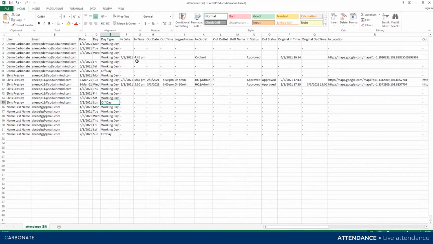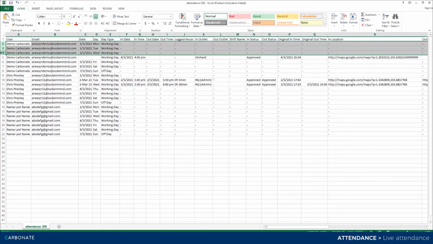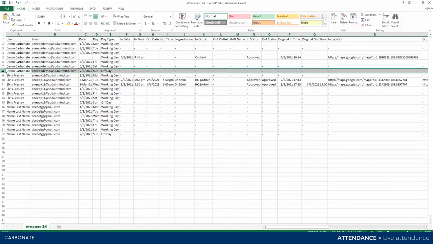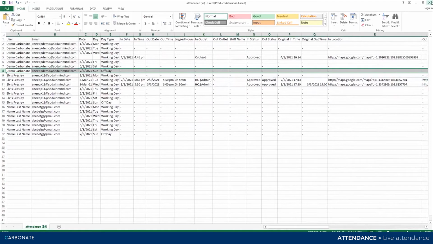Okay, it's a similar report to what we had just now, but it gives me a little more information: this person completely did not log hours for these 3 working days. If it was an off day, I can understand he wasn't supposed to work. If this person was on leave, of course there will not be any entry. So this gives you a more detailed version of the report with the same information we saw just now. Some people want to see only the activities. Some people want to see all the details.